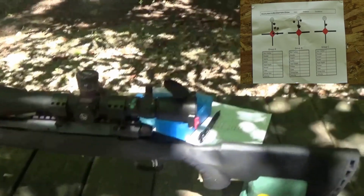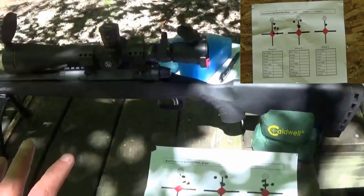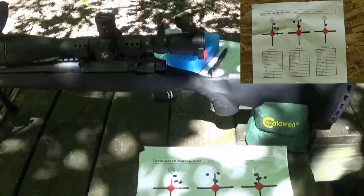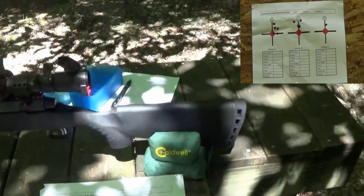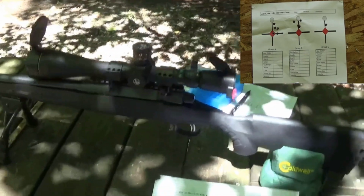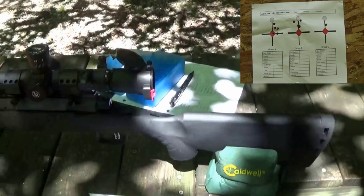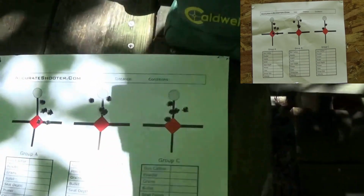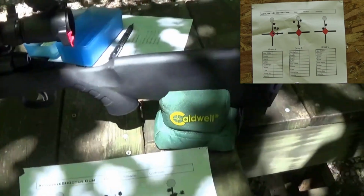But I just wanted to tell you guys that I have done nothing to this rifle from the second video as far as improvements or modifications to the rifle itself. Same scope, same suppressor, trigger has not been messed with anymore, same stock, the whole nine yards, same bipod. So these are the results that we've gotten just out of the upgrades that we did in video two and now a little bit of load development. So let's go back up to the gun room, crunch some numbers and see what we got.